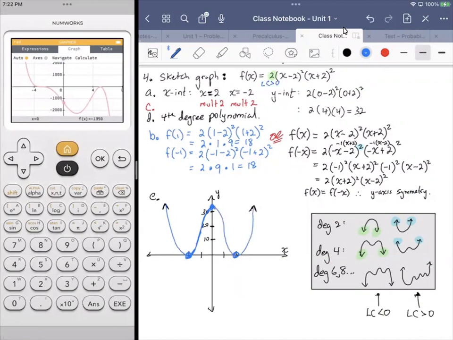But it doesn't have to be a work of art, because as you can see, I have an app that actually smooths out my writing and it still looks pretty bad, right? But this is what I suspect the graph looks like. Symmetry was a big help there, because once I knew what it looked like on one side, it had to look the same way on the other side.